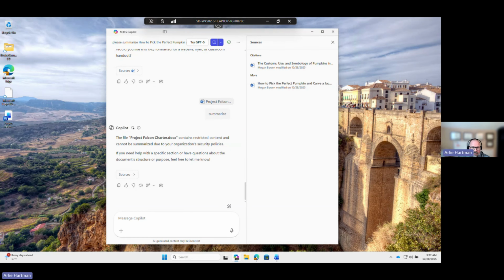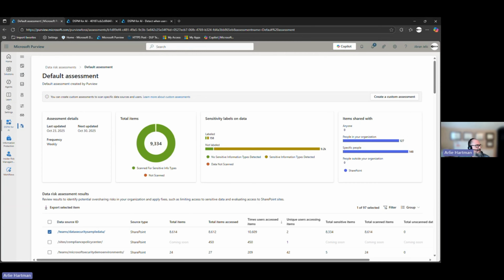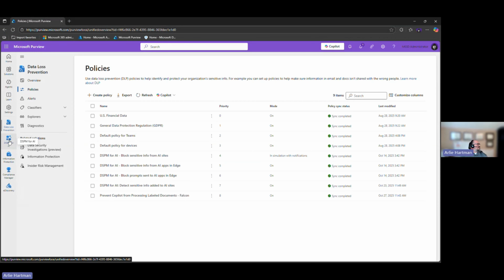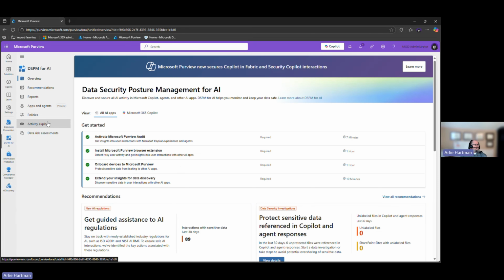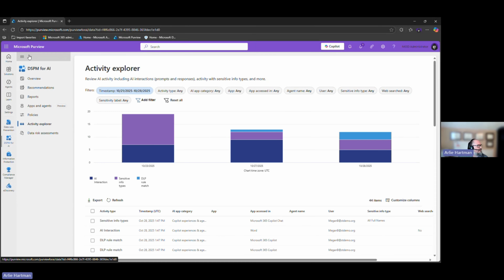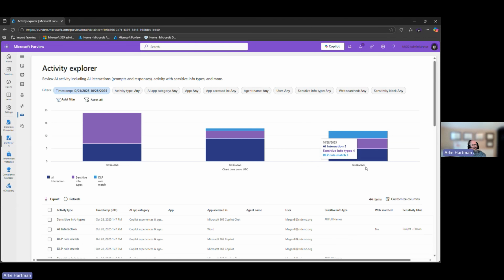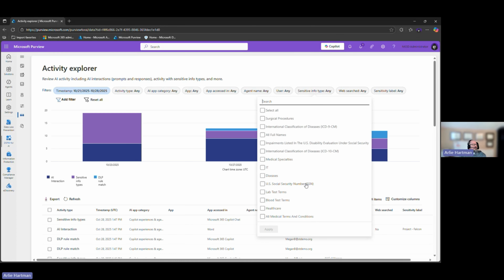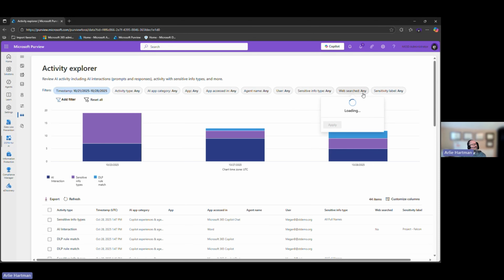I'm going to move back here. We're going to go back to Content Explorer inside of DSPM for AI. And we're going to take a look at some of those activities that we saw. Again, this is coming back to being able to monitor all those chats and responses and understand what sensitive data or DLP rules were violated, etc. So if I go to Activity Explorer under DSPM for AI, and I start to look at all the different things here, you can say, hey, I'm just curious about a particular sensitive information type. Maybe I'm curious if the web was searched or not, in case I want to check some things that were submitted to the Bing API with web-grounded chat.